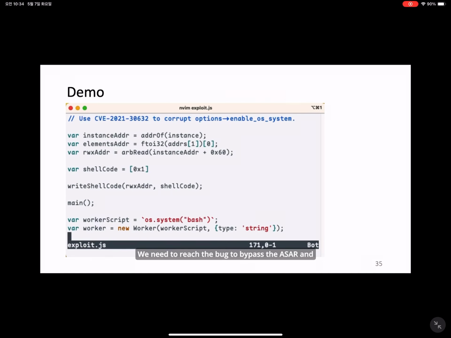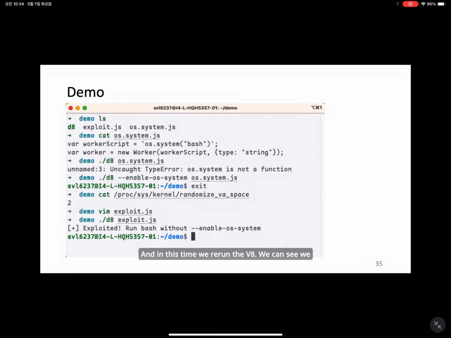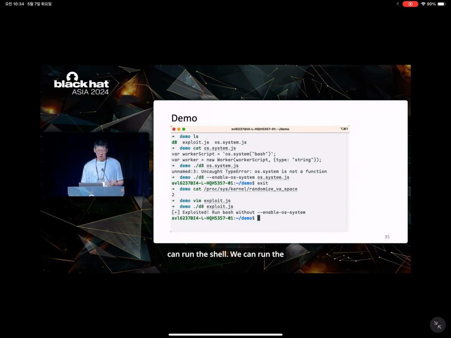We leverage the bug to bypass the ASLR and set enable OS system to 1. And this time, we rerun V8. We can see we can run the shell. We can run OS system even without setting the enable OS system option.